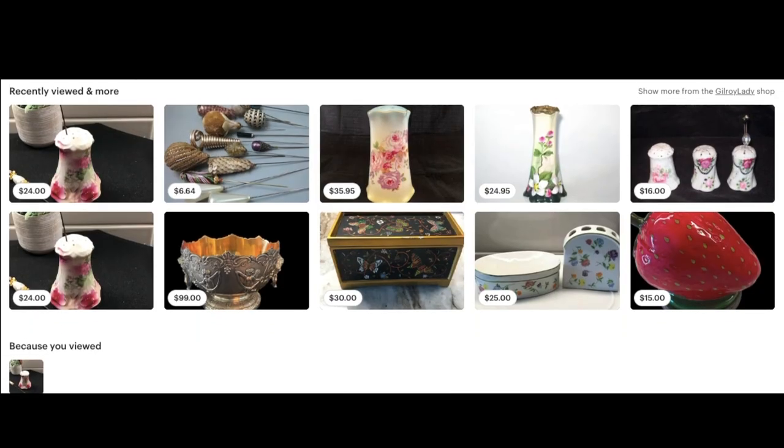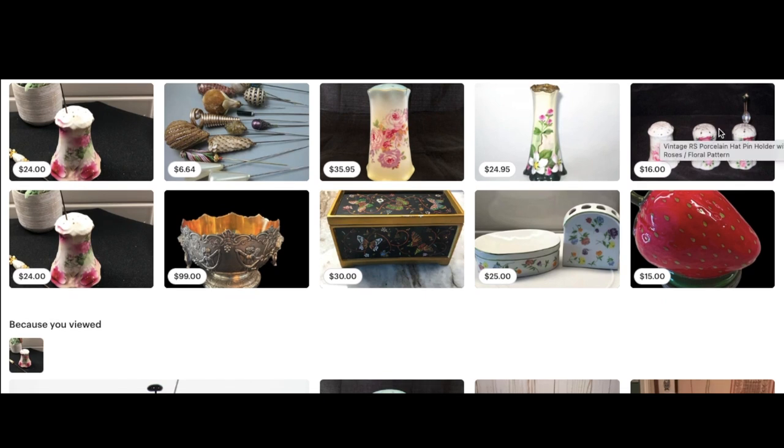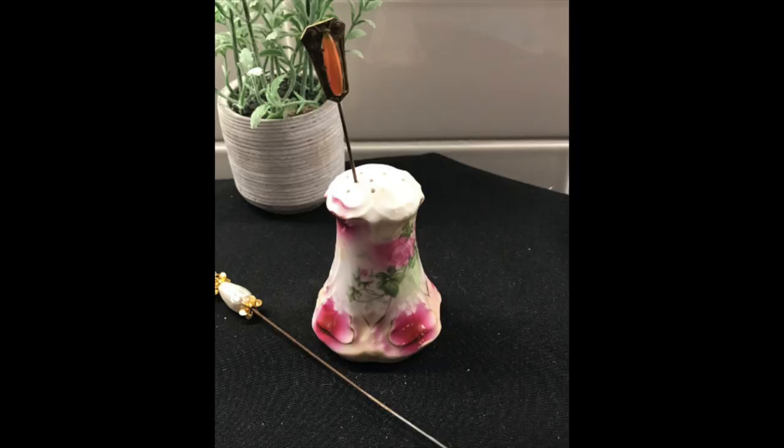I feel like a lot of girls who wear these types of hats are probably using bobby pins to secure them, but if you're a thrifter, vintage collector, or someone who loves anything retro, consider looking for hat pins. On Etsy there are a lot of vintage hat pin containers to store them in — I've seen those so many times in thrift stores and never known what they were. They look like salt and pepper shakers with pins hanging out. The holes are wider so the pinhead fits in, and you can DIY one. A lot of people were also using them as pin cushions.